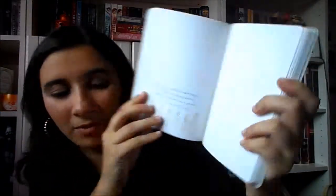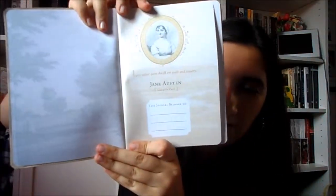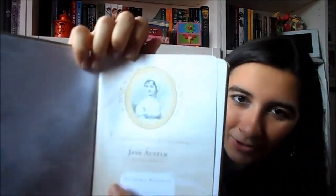This is a journal. It's a Jane Austen journal with quotes from her in some pages, but mostly just a normal journal. And then you can find some pages with illustrations. The address book also has illustrations. It's just a very pretty book, as you can see. Beautiful end pages again. A beautiful opening page where you can put your name and identify the book. And a quote from Mansfield Park and a portrait of Jane Austen to keep the fangirling going since almost 2 centuries ago.